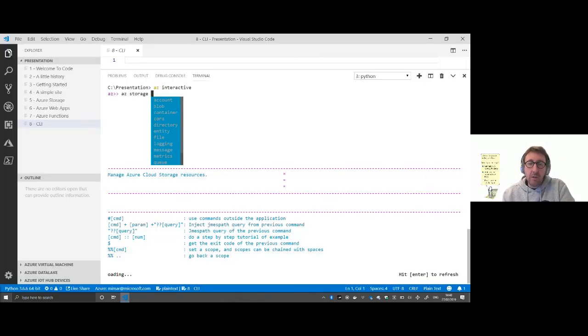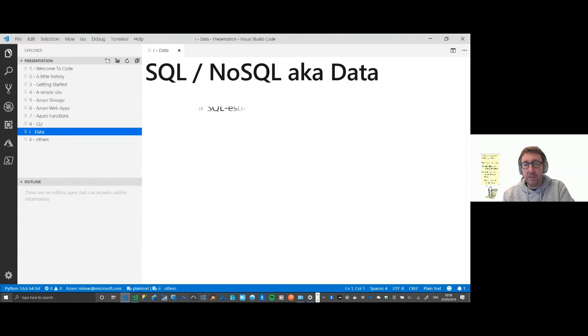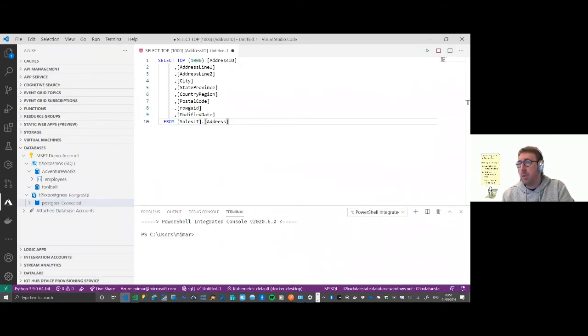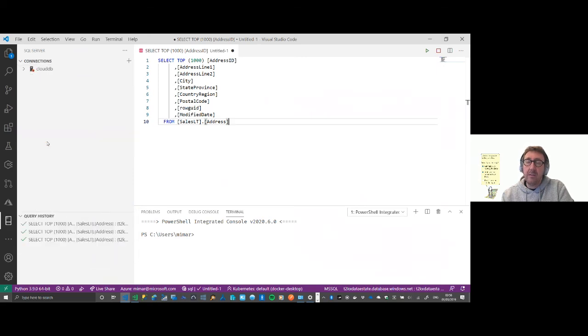So some other cool things that you can do is, of course, database management. As developers, we also talk to data a lot, and there's a lot of support that you have today for SQL databases. We have extensions for SQL Server. It's the same extension that we're using natively in Azure Data Studio, and it has some nice nifty features in there. I'm going to show you in a second. We also have support for Postgres immediately from there, and of course for Cosmos DB, which is really nice. So let me just quickly jump into that. I have a query already here. As you can see, I have the database part, but I also have this extension here called SQL Server, and that's the other one that you need. That's the native extension that I was talking about that we also use inside of Azure Data Studio.